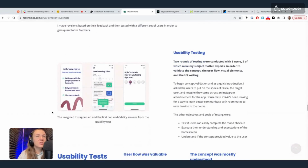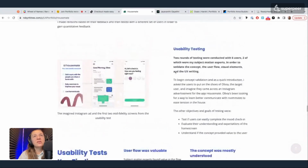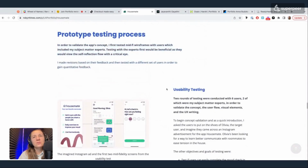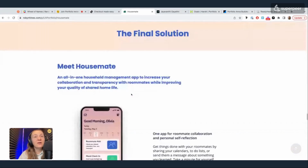Usability. Ooh, this is a nice touch. This brush is a very nice touch to it. I like it. I feel like it would be great if you would repeat it everywhere else. Usability test. Yeah, it's just a lot of text, to be completely honest. It's a lot of text all over the place, from left to right, from boldness to another boldness. I would simplify it so much.